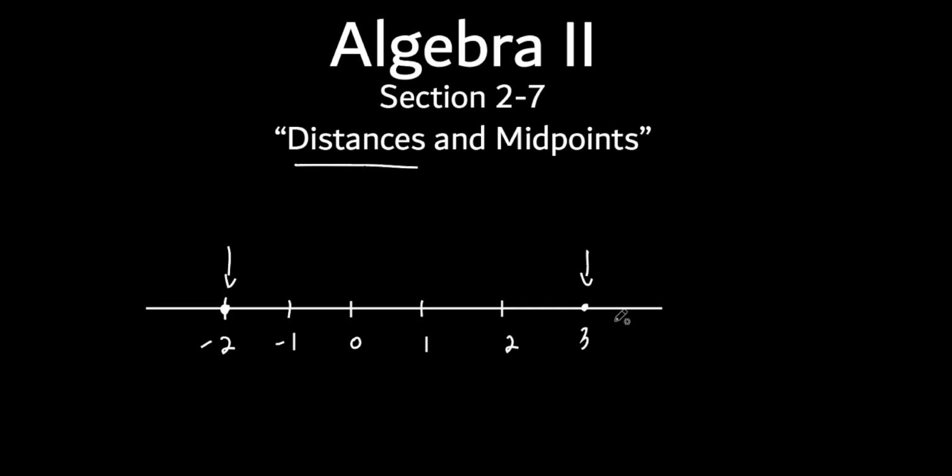What if this number line, though, was like, I'm just making weird numbers up, -372, and I wanted to go up to +581. Would I sit there and put all those little marks on there and then count? No, that'd be ridiculous, wouldn't it? All right, so we got to have a better way than just counting. So how do I get from -2 to 3? How do I get a 5 out of that without just counting? I subtract. Very good. Okay, I subtract those two numbers.